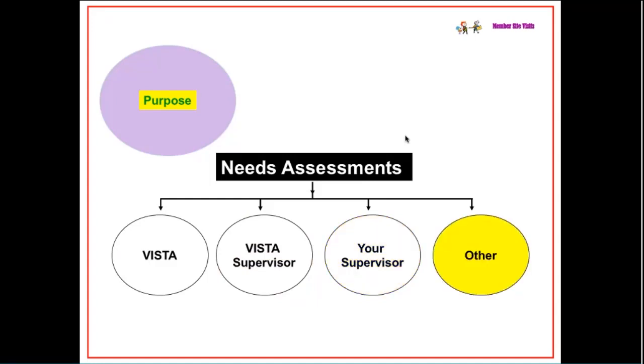Then, of course, if there are other important stakeholders that you are supposed to be visiting in relation to the project during your member site visit, I would also connect with them in advance, with my supervisor's approval, of course, and find out what their needs are. So now let's take a look at each one of these parties and look at some specific questions that we could ask.